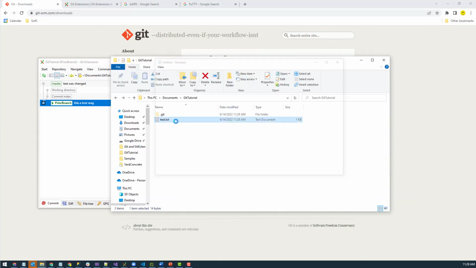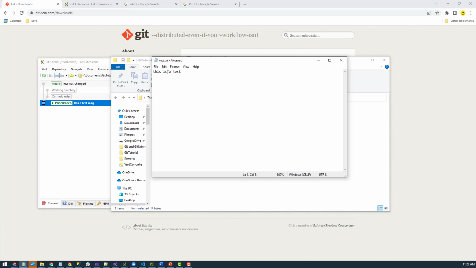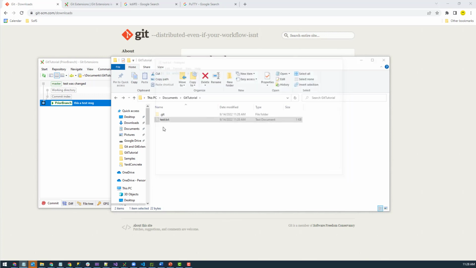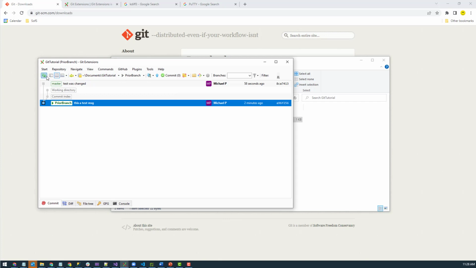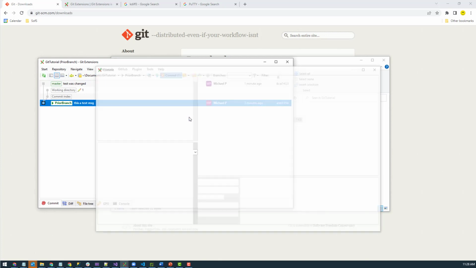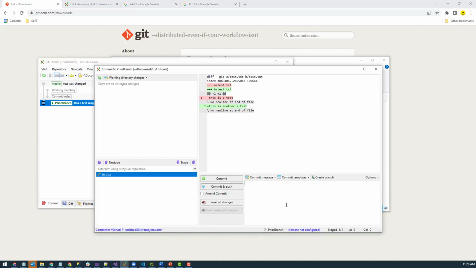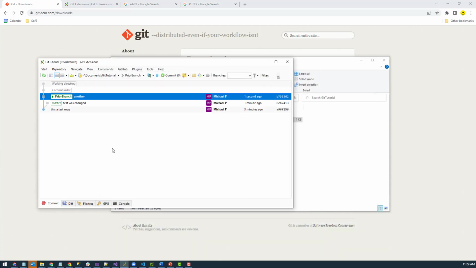So what happens when you make another change? Let's say I make another change, save it, come here, refresh, you have a commit, and I'm gonna say another commit.